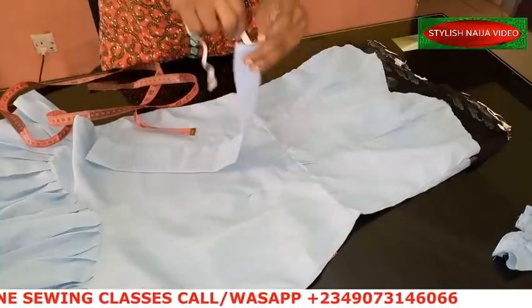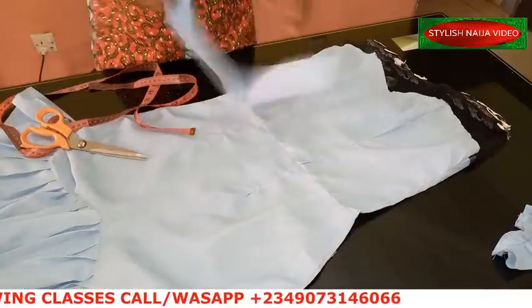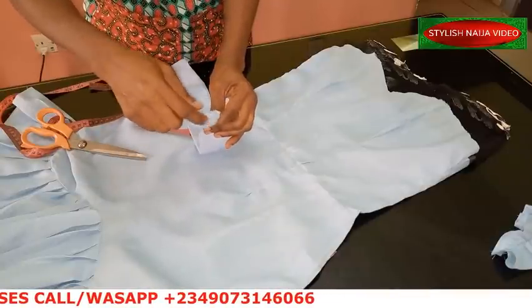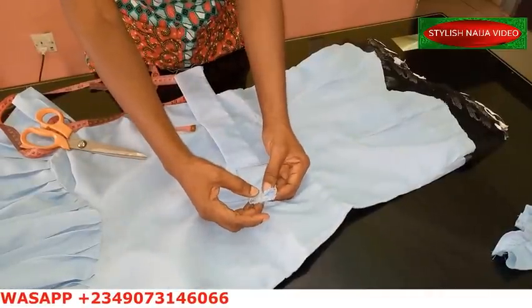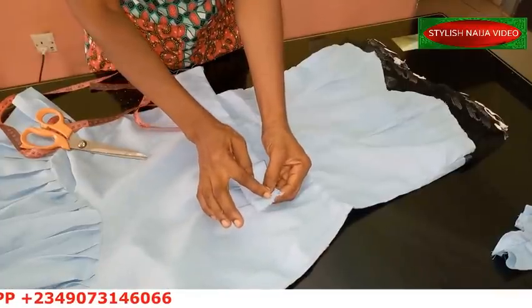So I'm just going to take this right now. I'll place it in like this. So I've placed it inside like this. It's going to be here like this. I'm just going to take it to my, I'll place it at the center. I'm going to take it to my machine and then I'll run a stitch here.